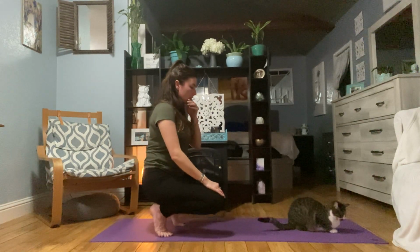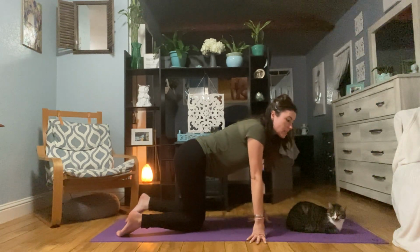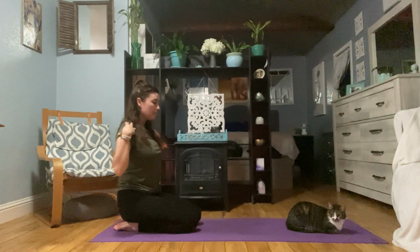And then we're gonna come right down onto our mat. So let's go ahead, come however you need to make your way down there. Let's go ahead and make your way down. And then we're gonna go into a nice little pose that's gonna create some lengthening in our spine and a nice opening in our shoulders.